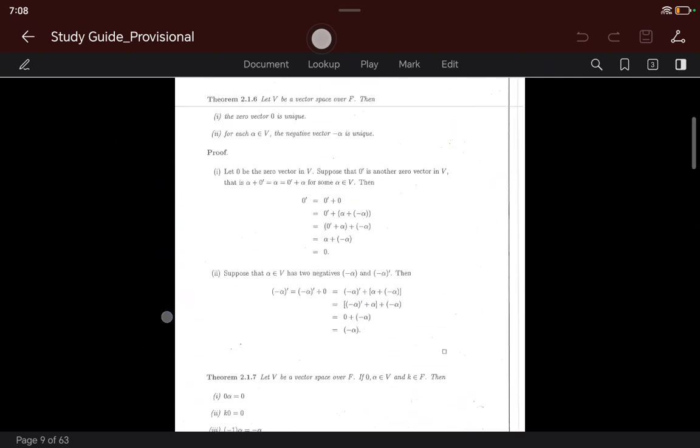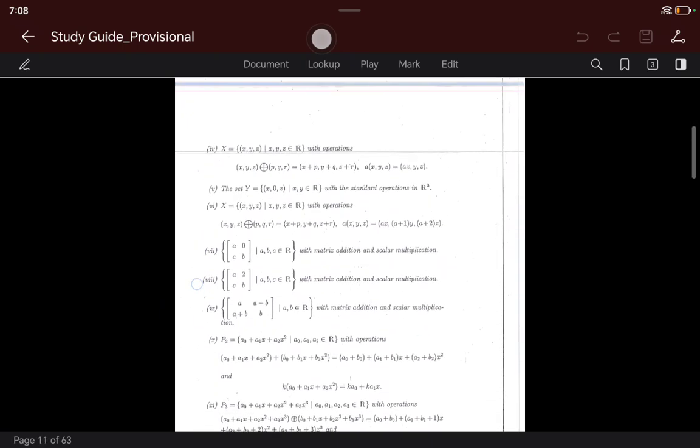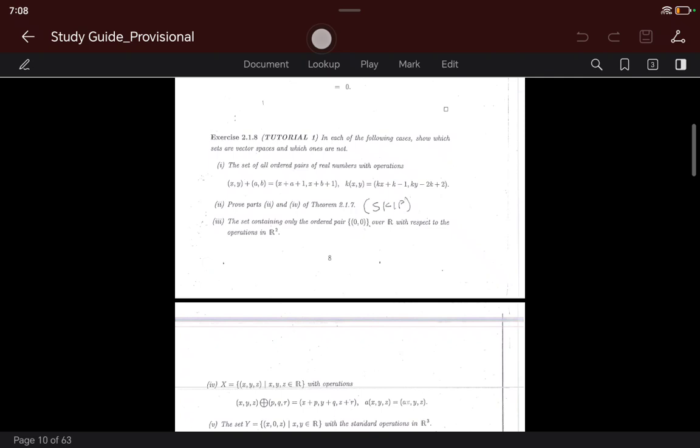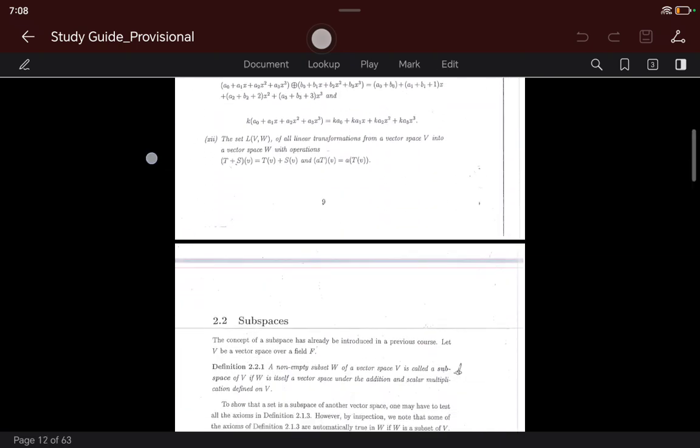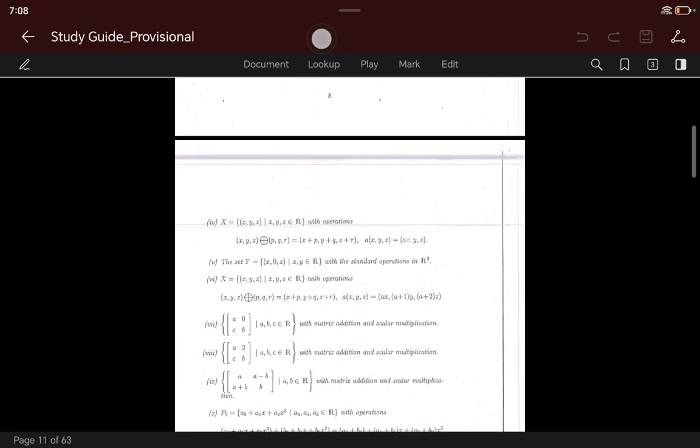I'll also try to share the solutions to this tutorial before the tutorial tomorrow, so that you can understand what's happening here and know what to consult about on Friday. Also, if you attended the tutorial on Wednesday, you are also allowed to attend on Friday. You just don't sign, or you sign twice. If you need more understanding, because there's no time, next week we're starting with subspaces. Yeah, so I think I can just stop this.